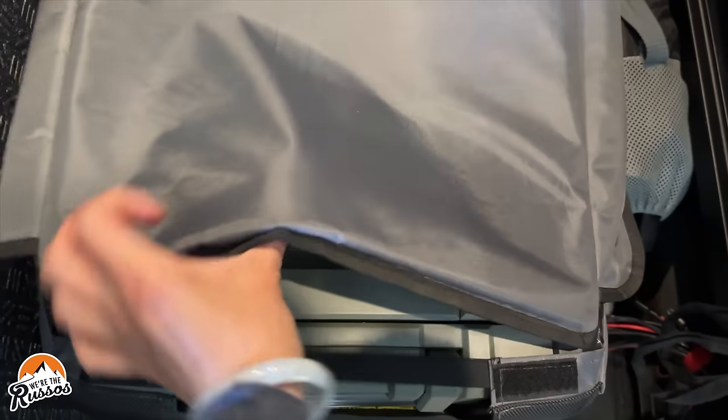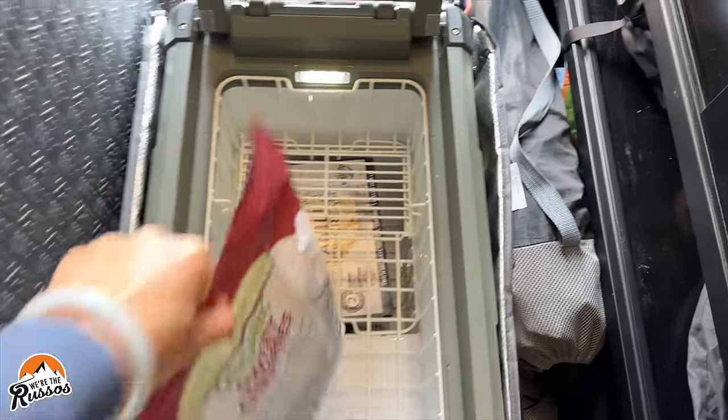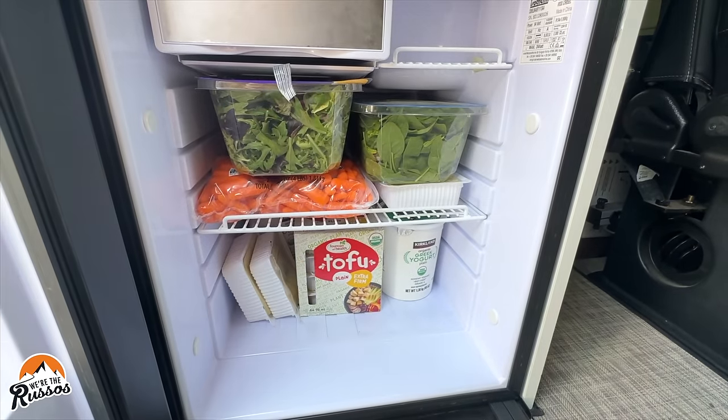Let's say we're going to go out for the day and she wants to pick up things like ice cream and perishables. She puts the ice cream in the freezer, everything else in the fridge, and we don't have to worry about rushing home. If we're going to the hardware store and we need to pick up some lumber, we have a camper van so we can open the back doors, stick that in the garage area, and use it kind of like a pickup.